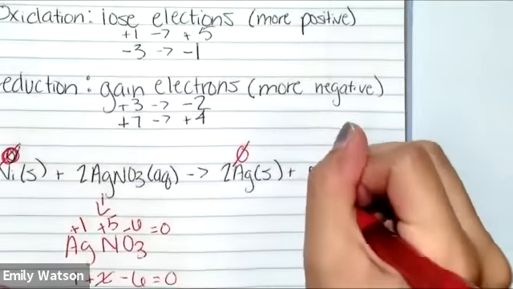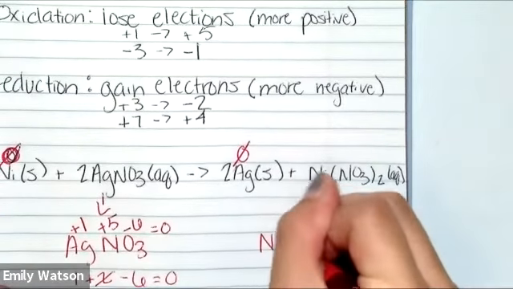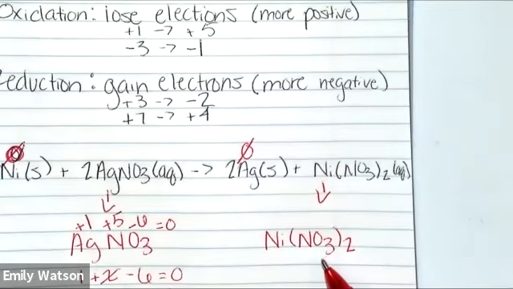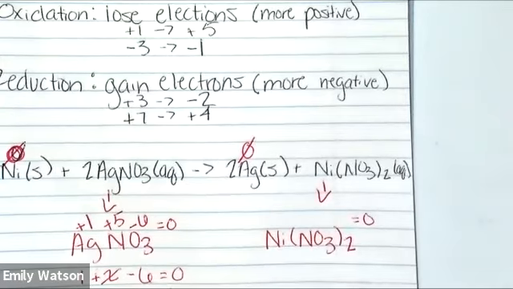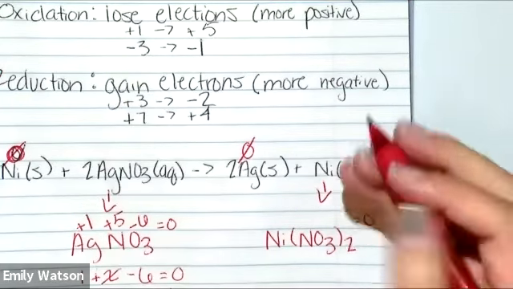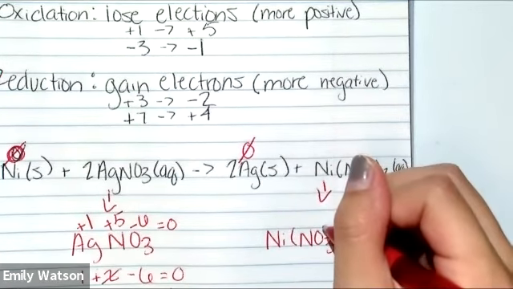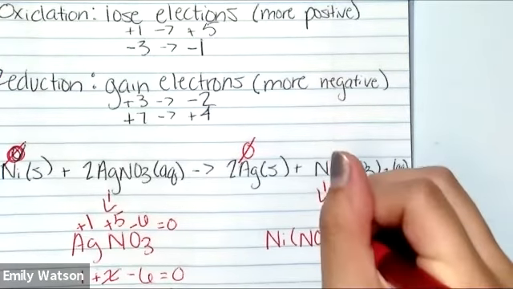So now we're going to go into nickel nitrate, Ni(NO3)2, and it needs to come out to 0. So oxidation number for oxygen? -2 times 3 is 6, and then we have 2 of those, so it's times 2, giving -12. Wait, no. Am I saying that right? It is -12. Thanks.